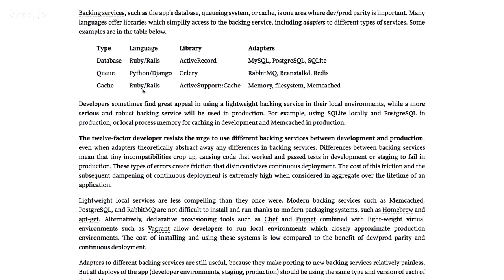If we are using Ruby on Rails, we use a library like Active Record, which will connect to MySQL, Postgres, and SQLite. And for a queuing system, if the language is Python with Django, we can use a library like Celery to connect to various adapters like RabbitMQ, Beanstalkd, and Redis.